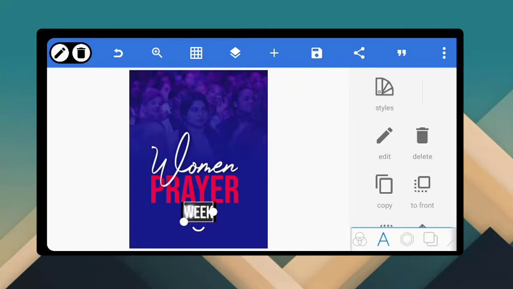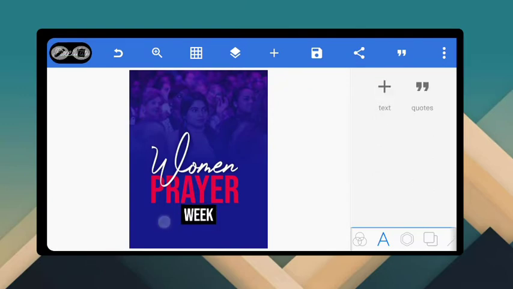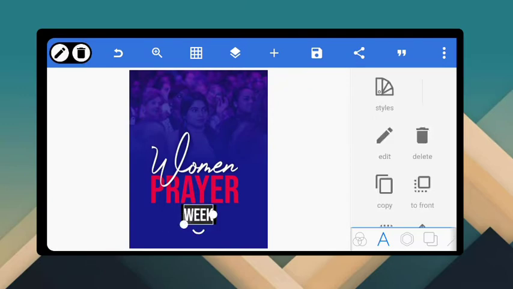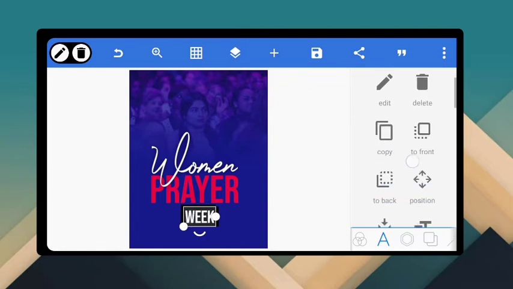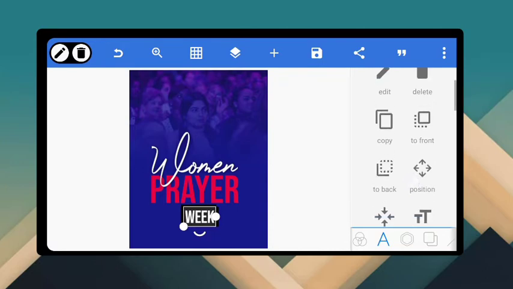You can bring this down a little. You can even place it stylishly above the red, but I don't want it to be above the red, so I'll just bring it down a little. Now like this. For this to be really stylish, let me duplicate it and just bring it down here like this. I'll send the one that is above to the back.